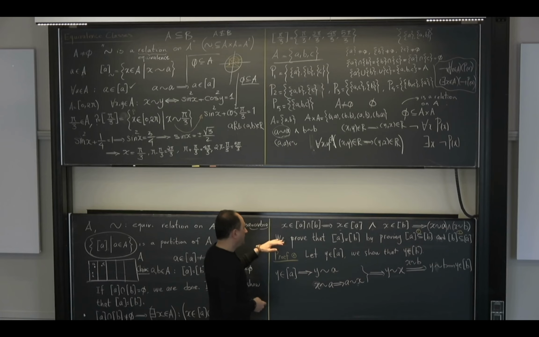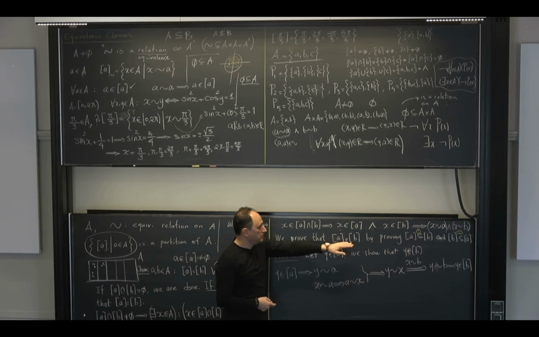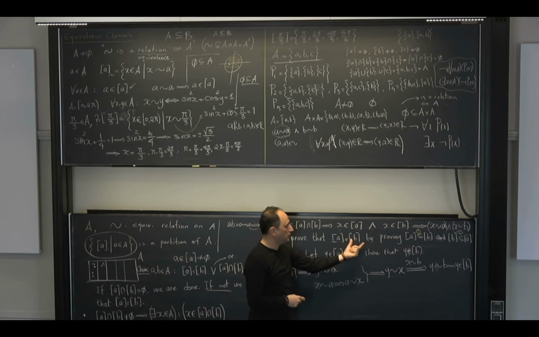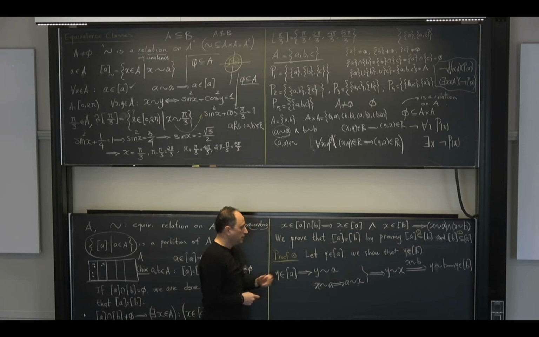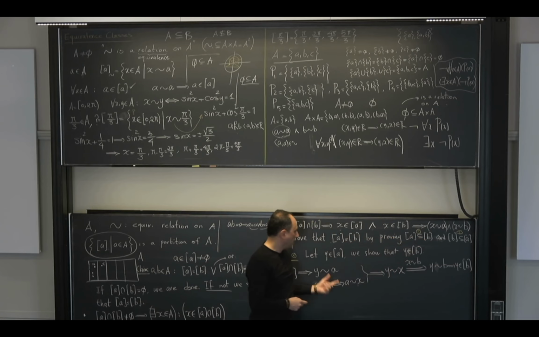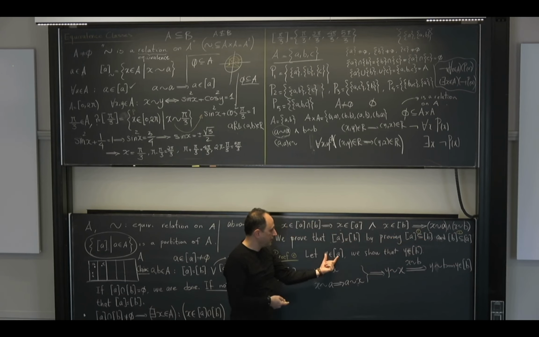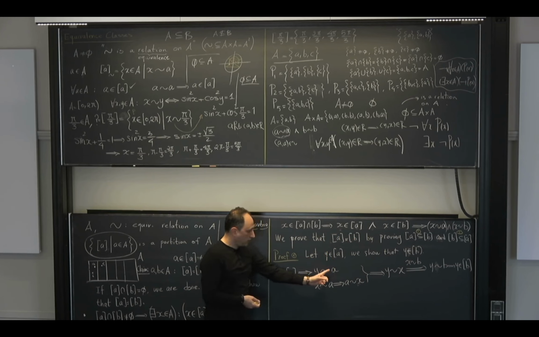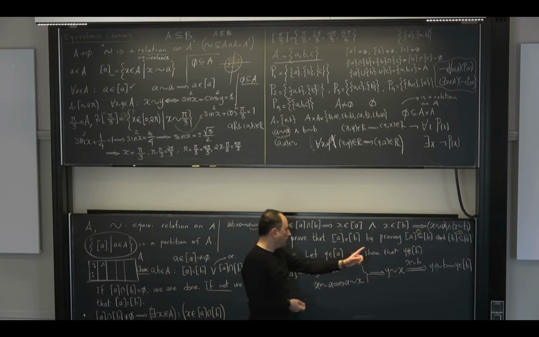Keep it there. And then, because we want to prove this equality at the level of sets, I have to show that this one is a subset of this one and the other way around. Proof of one. In order to show that this is a subset of this one, I choose an arbitrary element from the left one, and I show that this one is definitely in the right side. So from here, by definition, I can write this. Yes? And then I go here and bring this down. Because of symmetry, I can change them. And now I combine this one with this one. Because of transitivity, y is related to A is related to x.